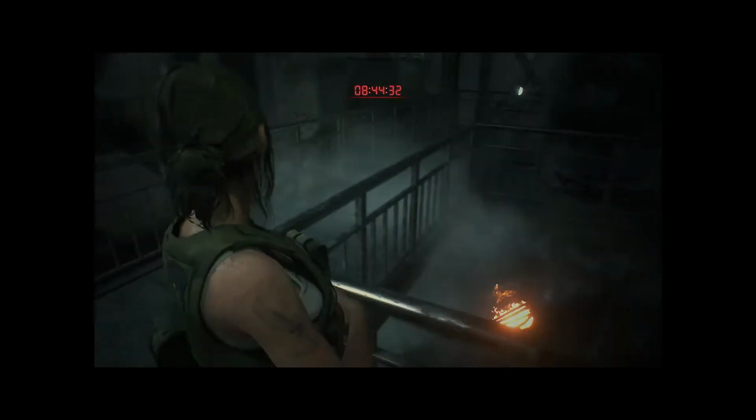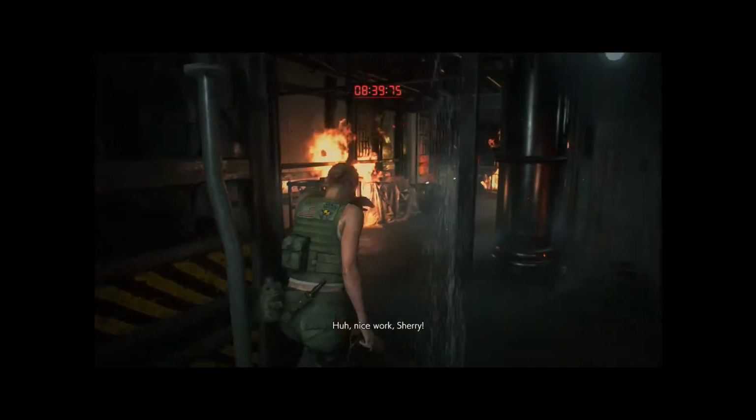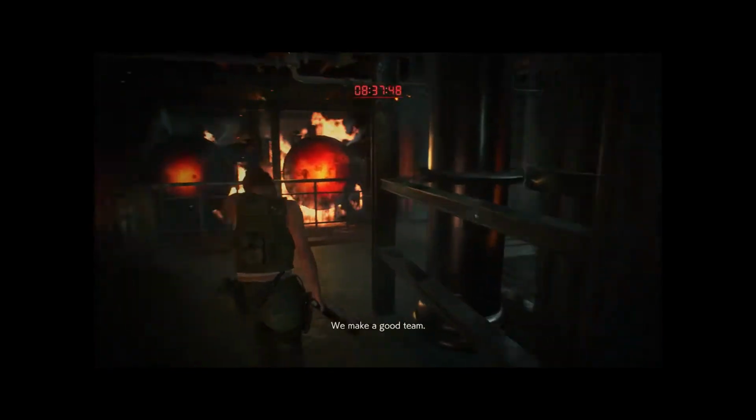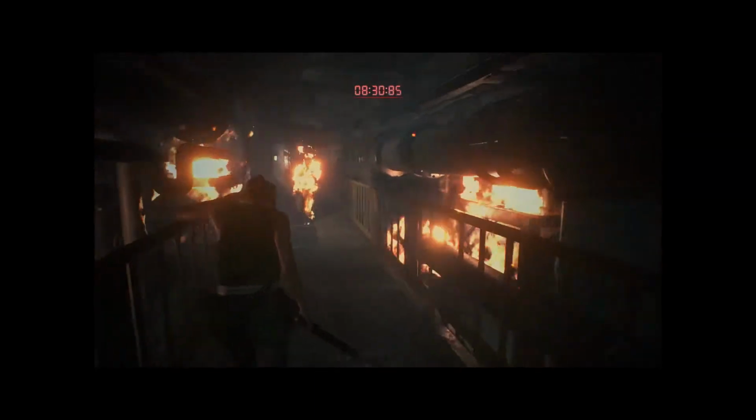We're waiting for Sherry. She's about to open the door. Boom. Let me in. Let me in, Sherry. Oh my God. We gotta go. There's going to be a flaming zombie. Boom. Blast him with the acid.